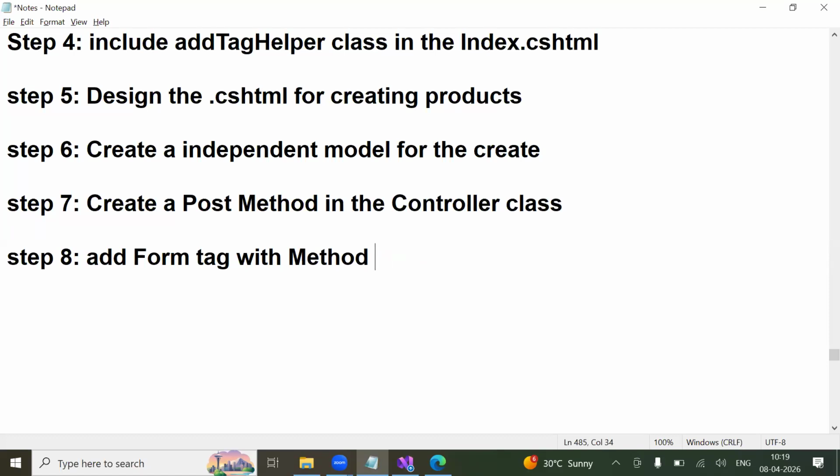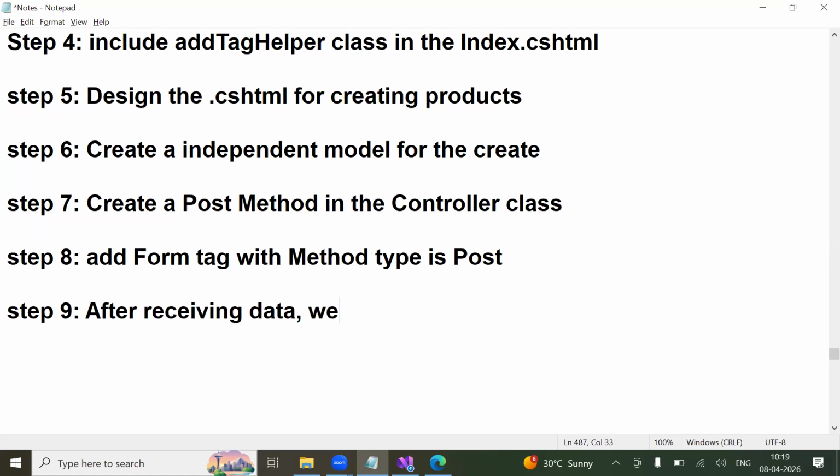Method type is post. Step 9, after receiving data, we need to pass data to the service layer. Am I right or wrong? Do we need to pass it to the service layer or not? Yes, it is. Everybody.